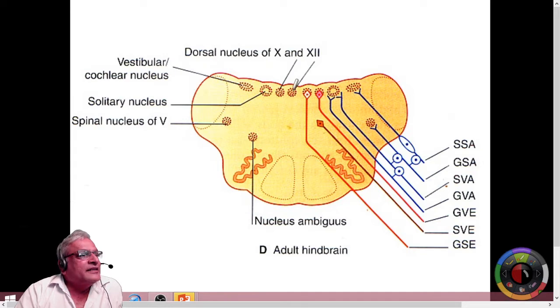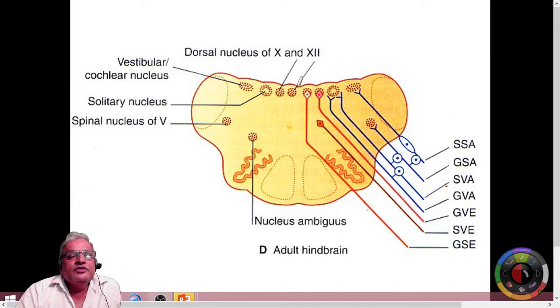It's a general somatic efferent, because the general somatic efferent supplies the other muscles as well, that arise from the oculomotor, the trochlear, the abducent, and the hypoglossal. All these are in a straight line. If you can see them exiting from the brain, they are in a straight line, and they supply the voluntary skeletal muscles of the head and neck. So that is your general somatic efferent.